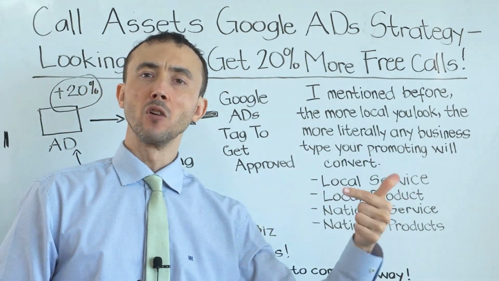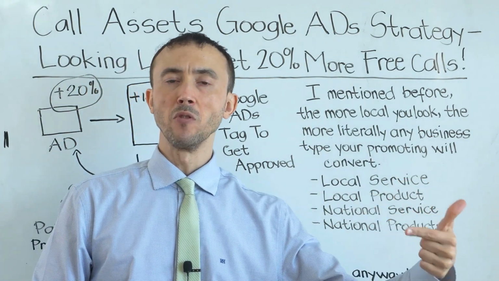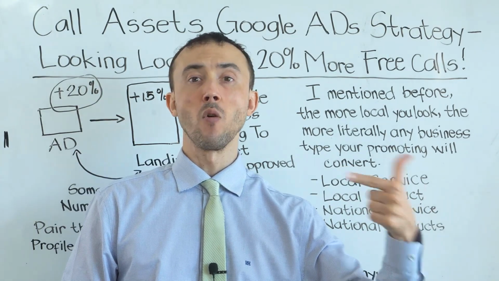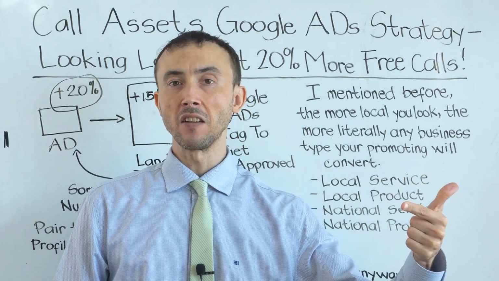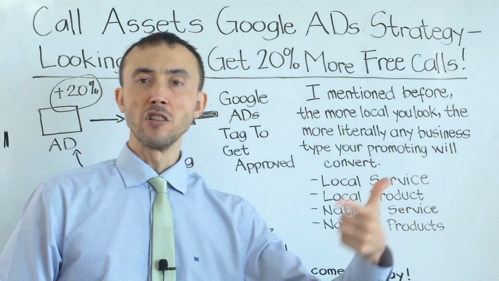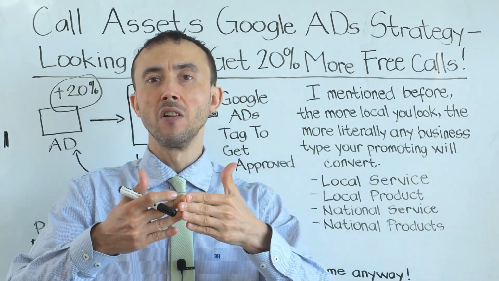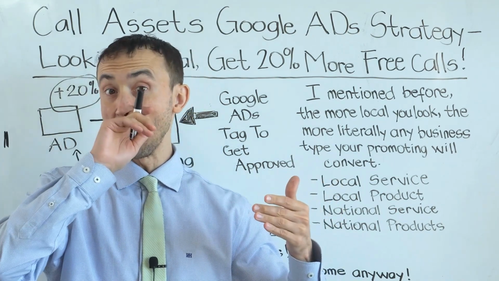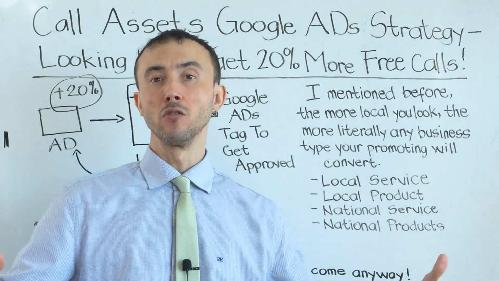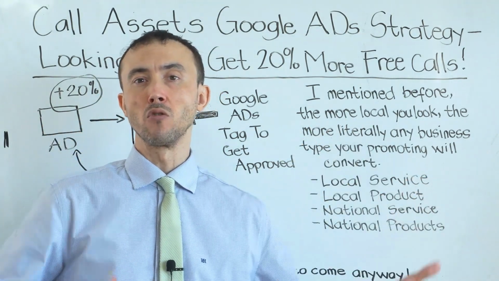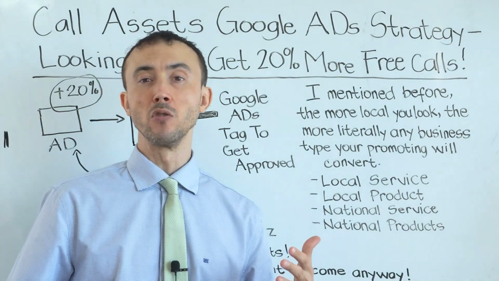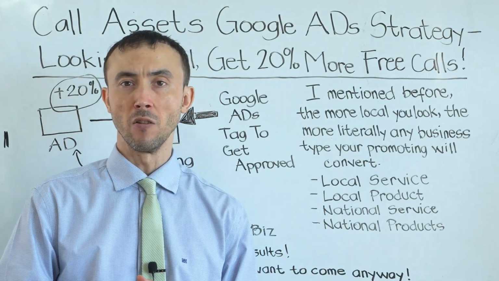But the phone number looking local is something that people know, for the most part, according to them at least, can't be faked. They don't understand that there are tracking numbers and you can route all the local numbers into one main number, and therefore have a number that's just meant to look local, where really it has no individual purpose, like we're talking about using with this strategy in this particular video.